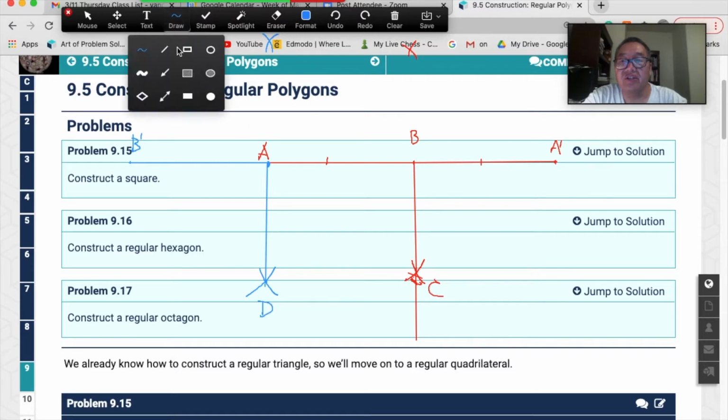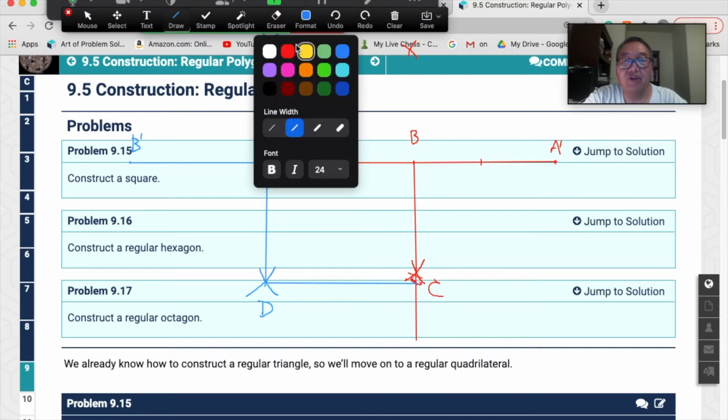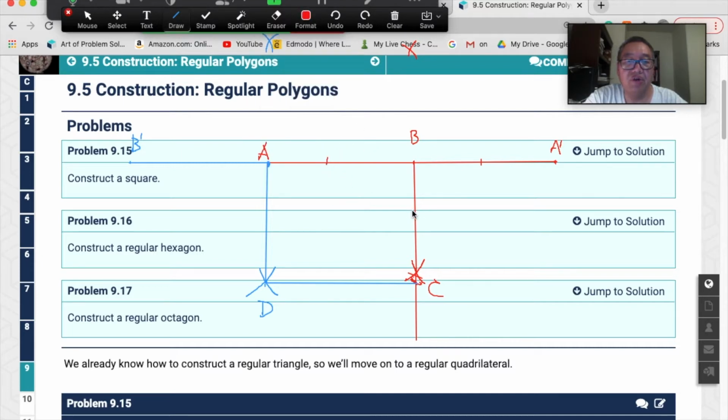Now you just connect CD. Okay, by this way you get this shape ABCD, it's a square. Because in this process, when we build this one, AB equals BC, and AB also equals CD. And we also get this angle equals 90 degrees, this one equals 90 degrees. So that means the sum of these two angles also equals 180 degrees, and this line is parallel with this line. So therefore, this angle is also 90 degrees, this is also 90 degrees, right?